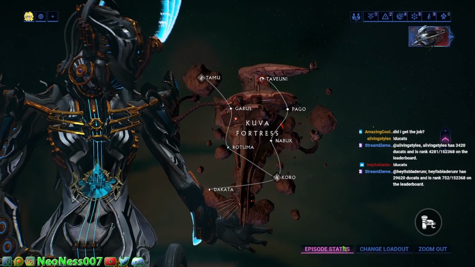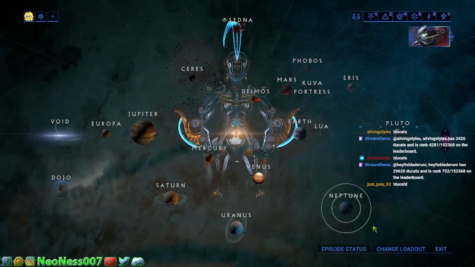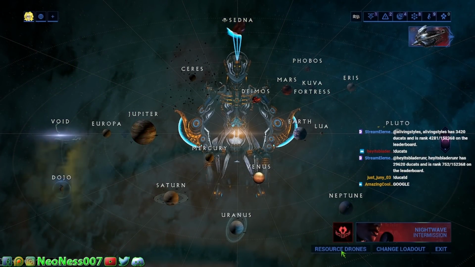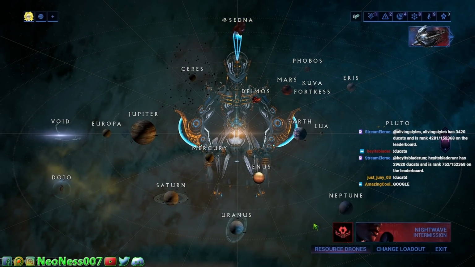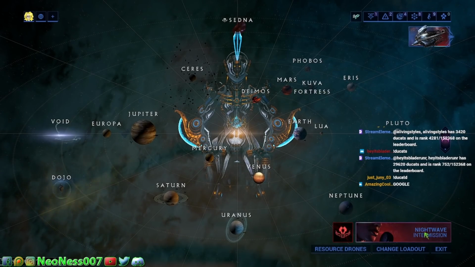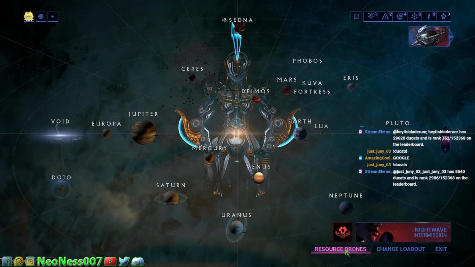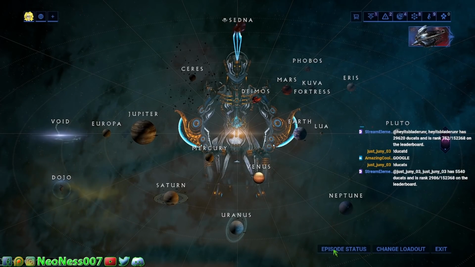Down here at the bottom, it says change loadout, right? Or maybe that's not it. Episode status. Why is it not here? Okay, resource drones. So you guys are probably seeing this where it says Nightwave intermission. If you have a lich, you'll see this little box right here. But where it says resource drones, we're going to click on that.